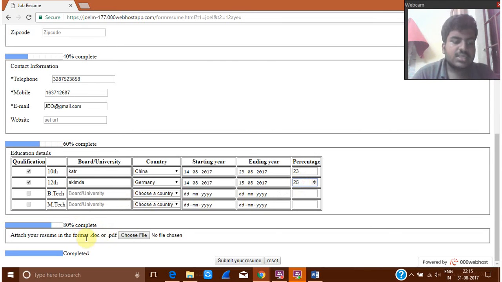And using the input tag, you can specify the type as file, and then this button will be created. So here you can browse and enter your resume.